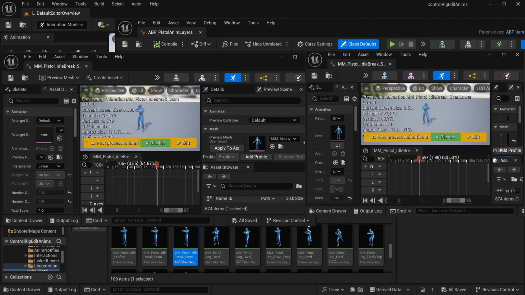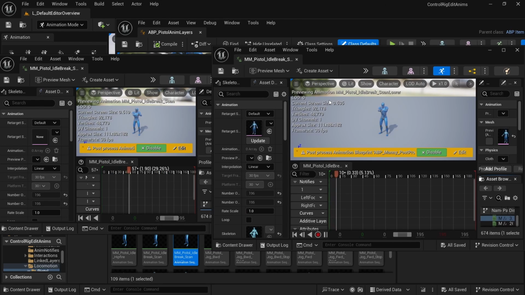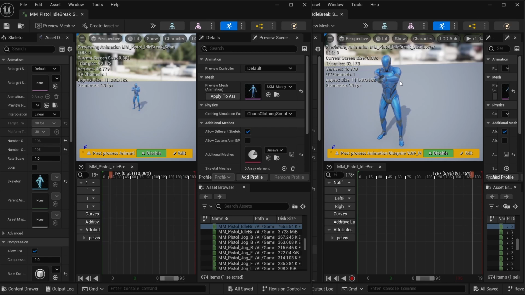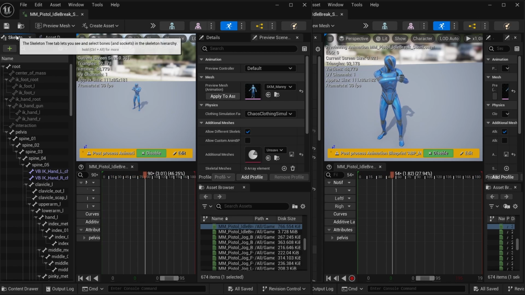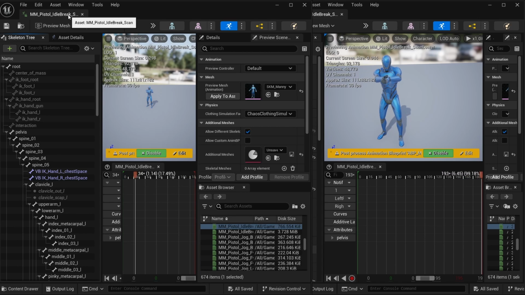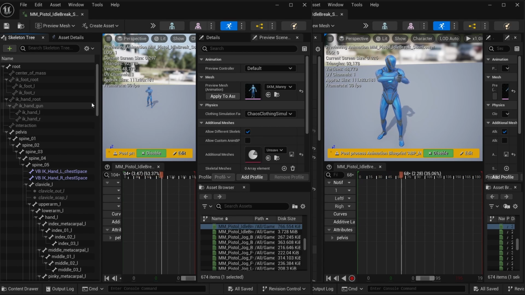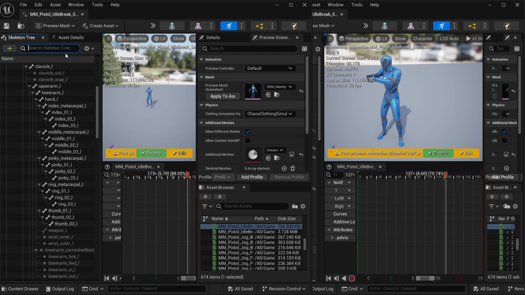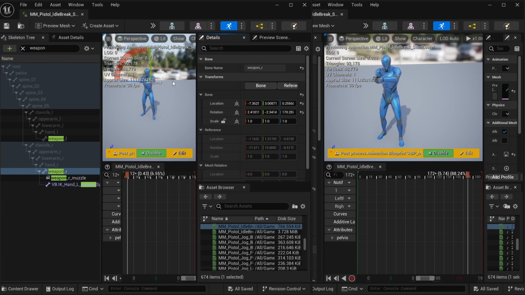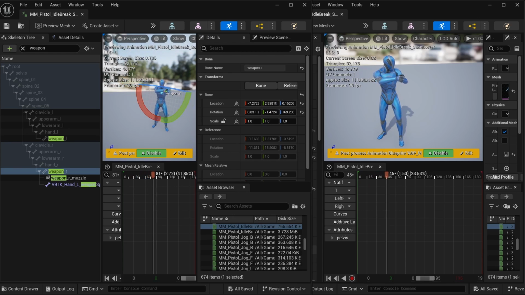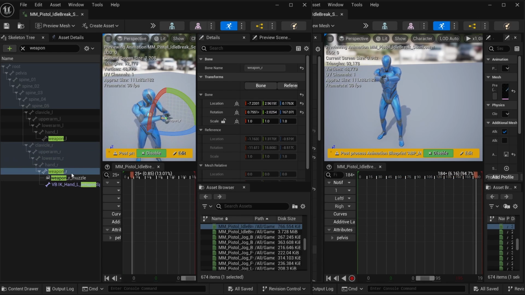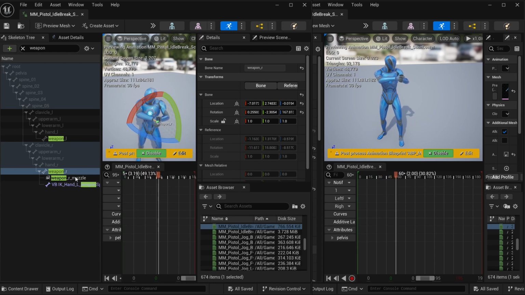At first I didn't see many differences. They seem nearly identical. But then I figured it might be something with the IK or the weapon socket by going to the skeleton. And then this is our original one, and this is our new one. So if I search for the weapon R in the details panel, you can see that the location changes. So there's some animation on that bone in particular that the control rig doesn't know about and doesn't care about.